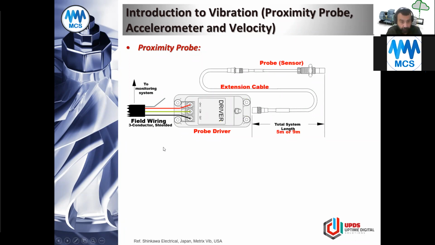Later on, you have a wire. This is a field wiring. It's a three conductor shielded field wire, or you can say it's a normal wire. It's actually a special wire when it comes to oil and gas or standard, but let's simplify things. It's a three-leg wire or four-leg wire. One is the volt input, you have a common, and you have the output, and the fourth leg is the grounding. So this is a normal cable. You can buy it from anywhere. By the way, this can come as a multi-core, so the multi-core can serve more than one service.